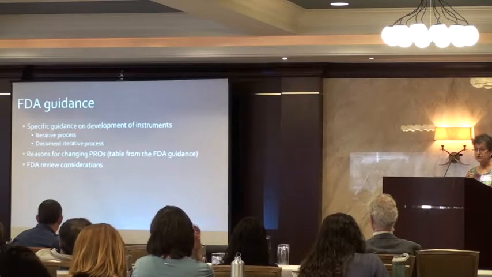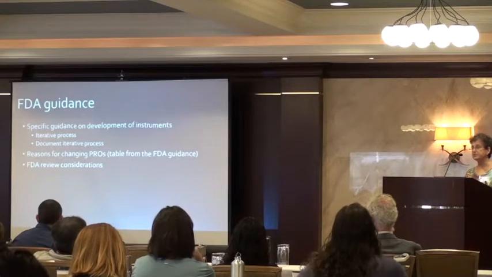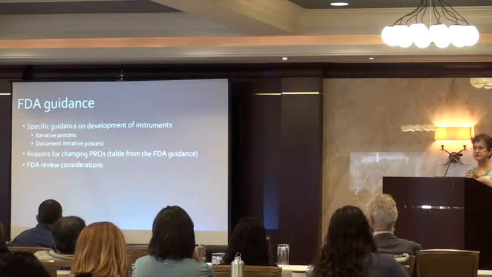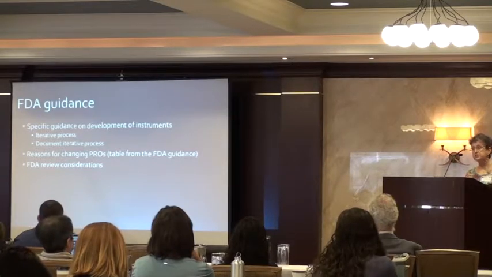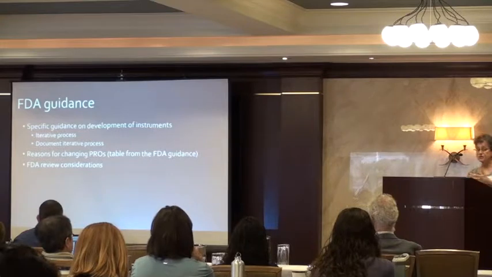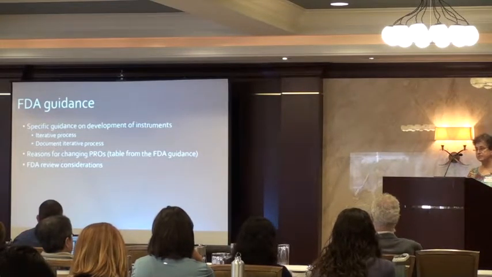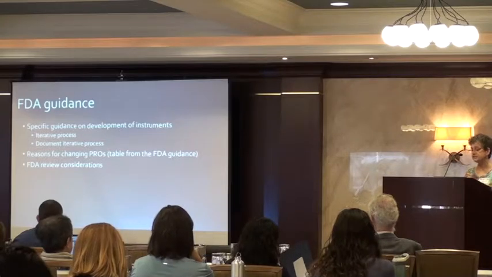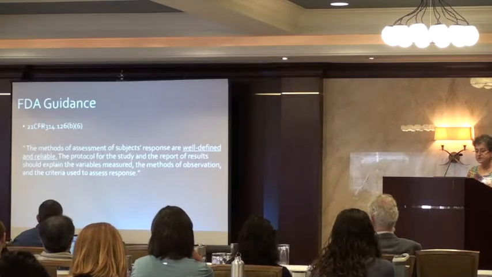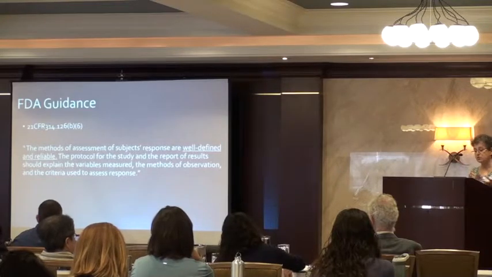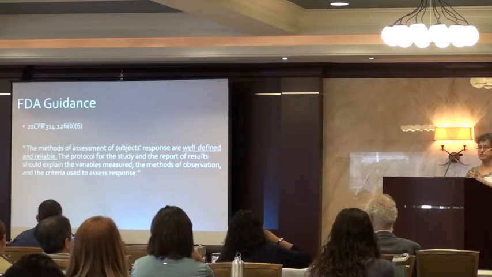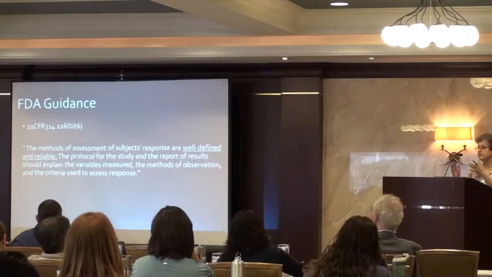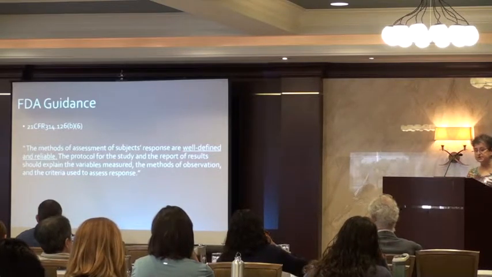And then once you develop your patient-reported outcome measures, if you change them at all, there's a whole table from the FDA guidance that I'm just going to pop up here. It shows there are very specific things you have to do if you're going to change any of these. If you're thinking about taking your treatment to the FDA, you better justify ahead of time why you changed them and have the FDA review them. So this is the guidance. You have to show that the methods of assessment are well-defined and reliable, so that how you give the patient the instrument is consistent: you're either always going to have them do it at home, or always in the waiting room, or in some specific setting.